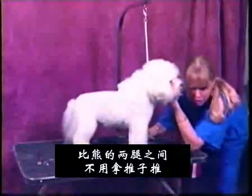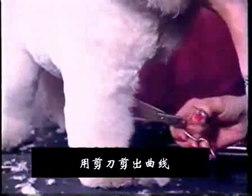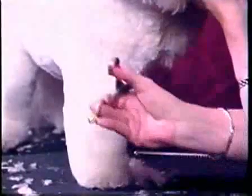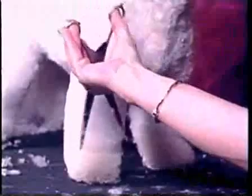I never clip her in between the two legs. I don't do that on a poodle. I don't do that on a Bichon. I would much rather see a graceful arc done with scissors. Okay. Get our comb. Pull out or go around the corner curves. You can fix up the back of that front leg and lay the chest in all in one position. Come right on down. If you have a hole, pretend that it's not there. Alright? And just take off your edges.